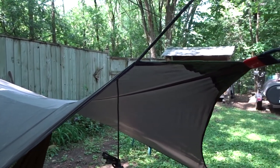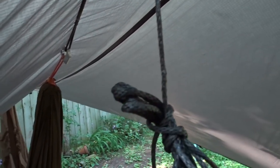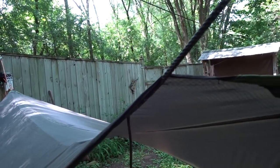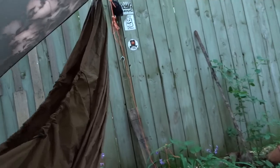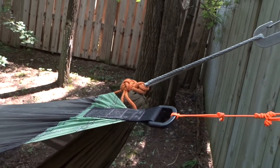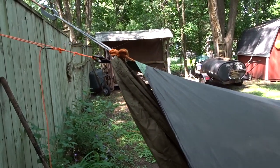Okay, here is how we do not want the tarp pitched. Now this is my head end, and I got a lot of hammock up under the tarp on this end, which gives me this right here, which is usually not a problem, but when your tarp is not even, it can be. So we get down to this end, and we see that my hammock is sticking out a bit from the tarp, and you look at it from that side, and it's way more obvious. This is what you're aiming not to do, okay?